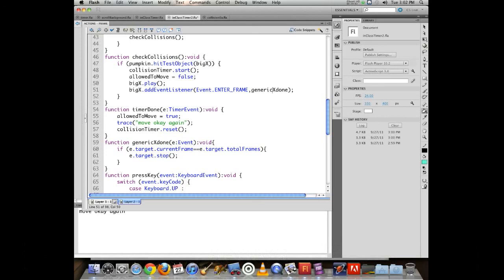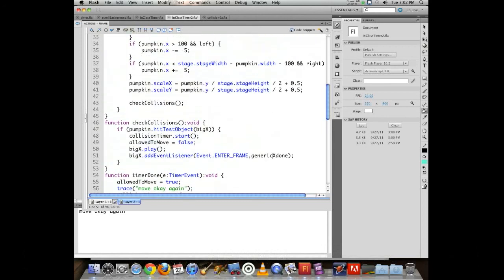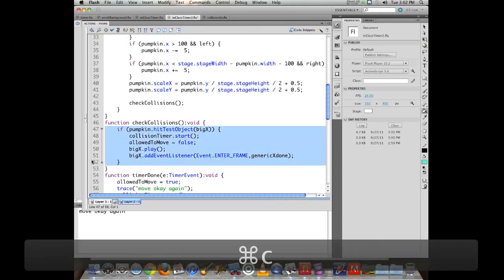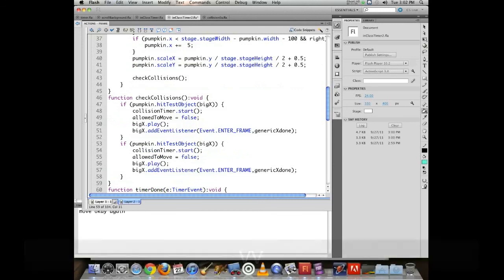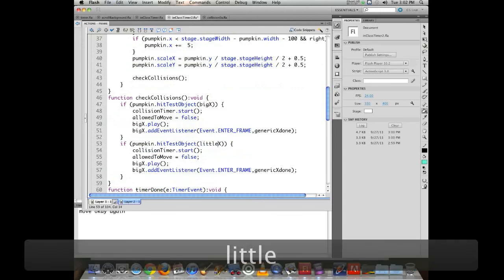That means I need a second animation, and under collisions I will need to, there, so we can check and just do that with that. So if pumpkin hit test, so we'll have big X, then I'll have a little x. Little x and little x.